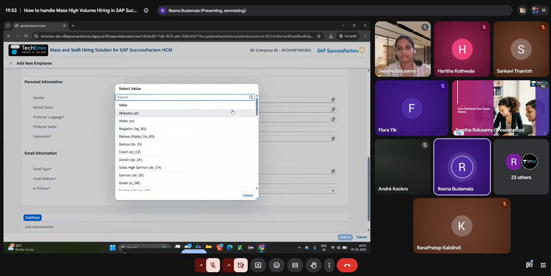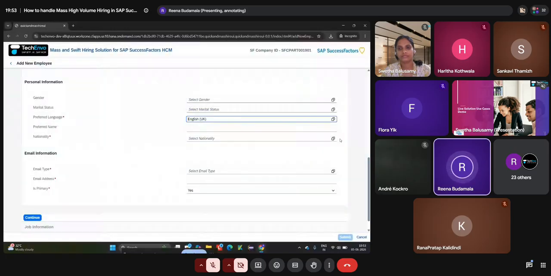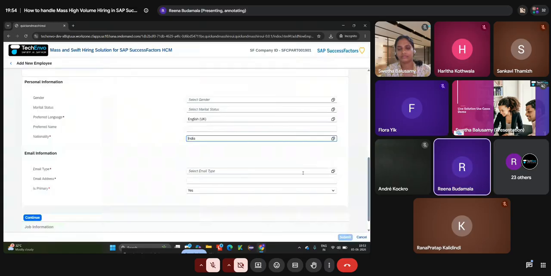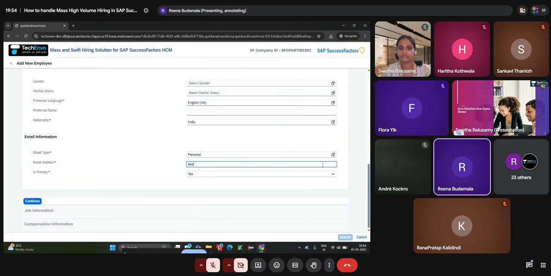Make sure we fill all the fields. Even if we forget to add any data, this will throw an error saying that particular field is a mandatory field.